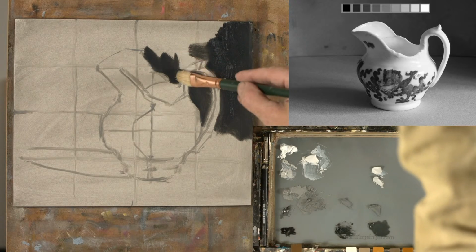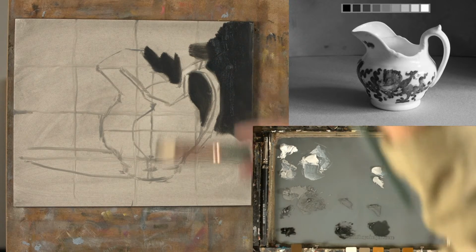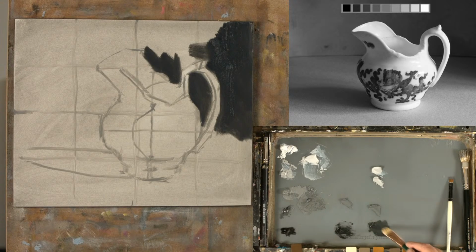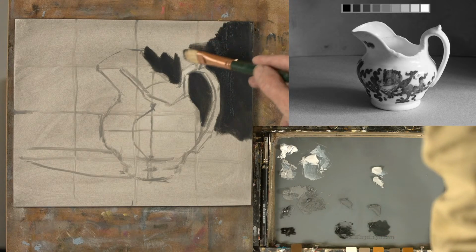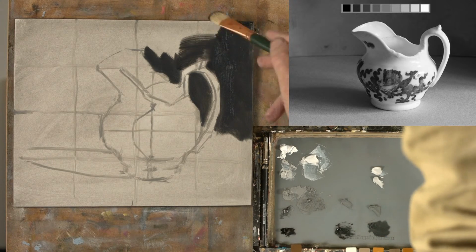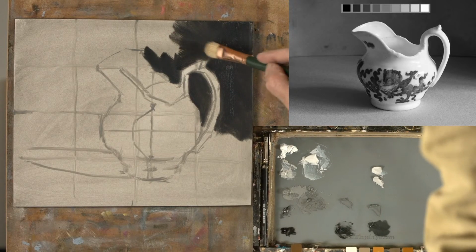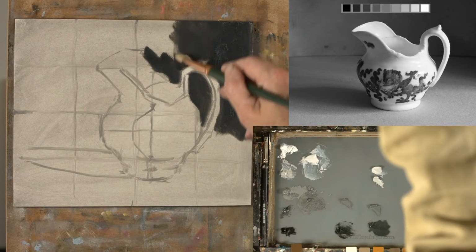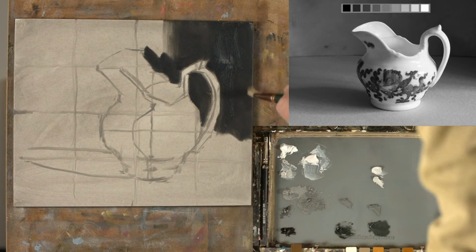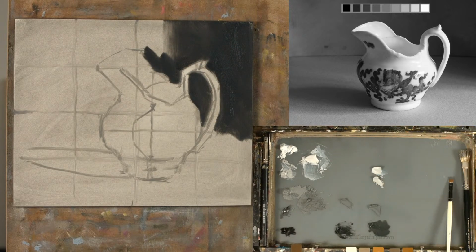Do it in a very simplified way. I promise you, you don't need those details to make the form work. When you're thinking about the roughing out and the value stage, it's better not to think about them at all. Leave them until right at the end, until you're sure that the overall value balance is working.